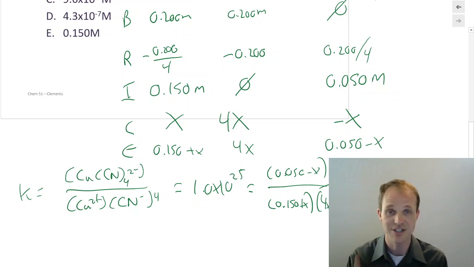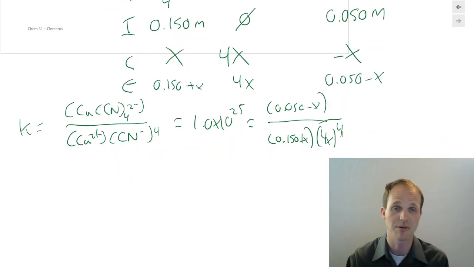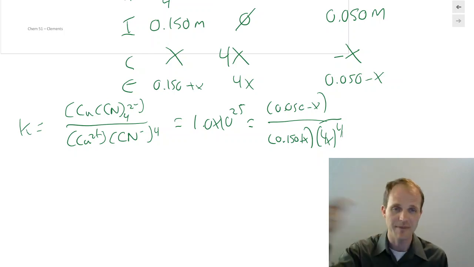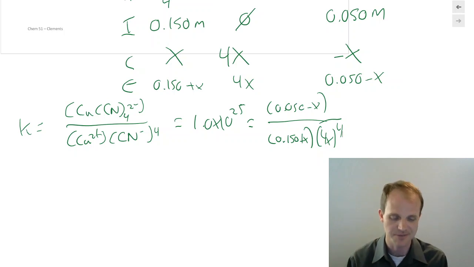I just remembered in my previous problem, I did not check my assumption, but I can tell you that an x of 10 to the minus 44th is definitely smaller than anything we were subtracting it from. But you should check your assumption. I forget all the time too. It's really easy to forget because you're like, hey, I got my answer. But you got your answer by making an assumption, right? You just got to always check that assumption.